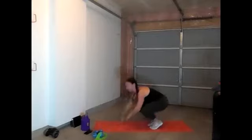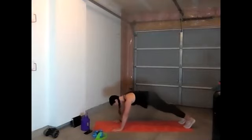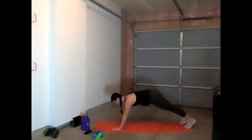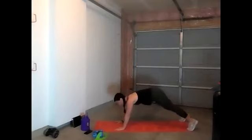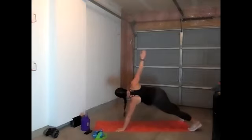Awesome. Whenever you're ready, going into your tall plank position. All right, so moving into that tall plank. Hips are nice and square to the ground and just reaching out, rotating that arm up. And the other arm. So back and forth. One more per side here.